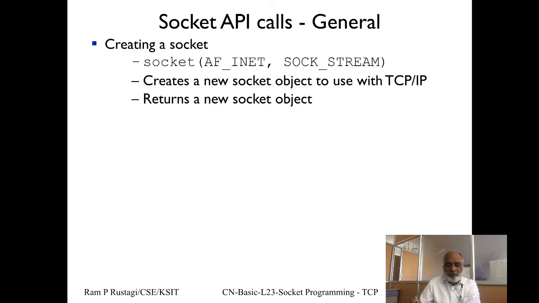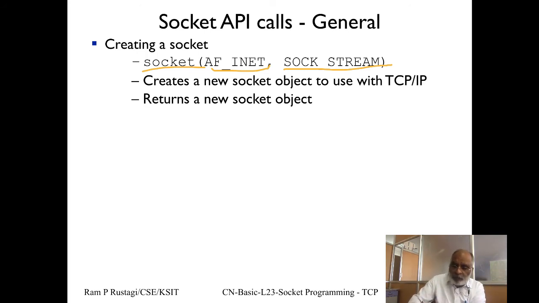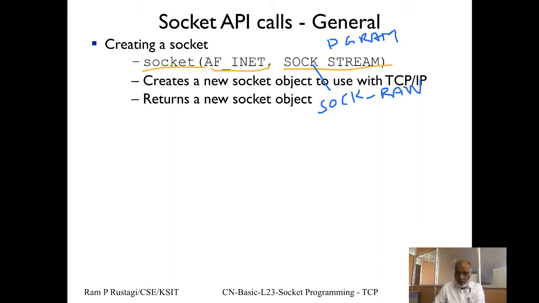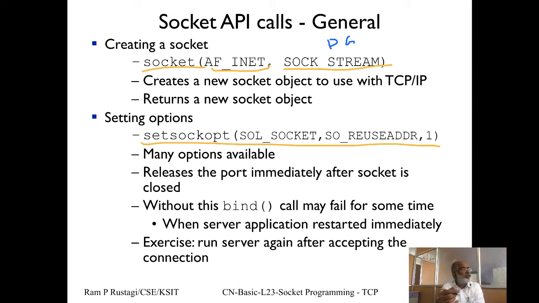Let's look at the socket API calls in brief. To create a socket you specify the family — AF_INET for internet communication, or Unix socket for local file communication. You also specify the type: SOCK_STREAM for TCP, SOCK_DGRAM for UDP, or SOCK_RAW for direct IP-layer communication where you manage TCP/UDP headers yourself. The setsockopt call provides options such as blocking vs. non-blocking, whether to reuse an address immediately after release, and what the buffer size should be.